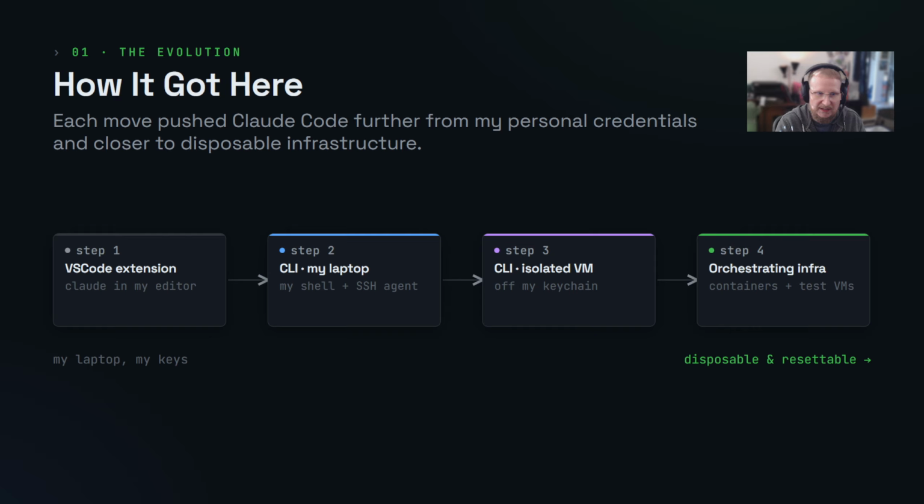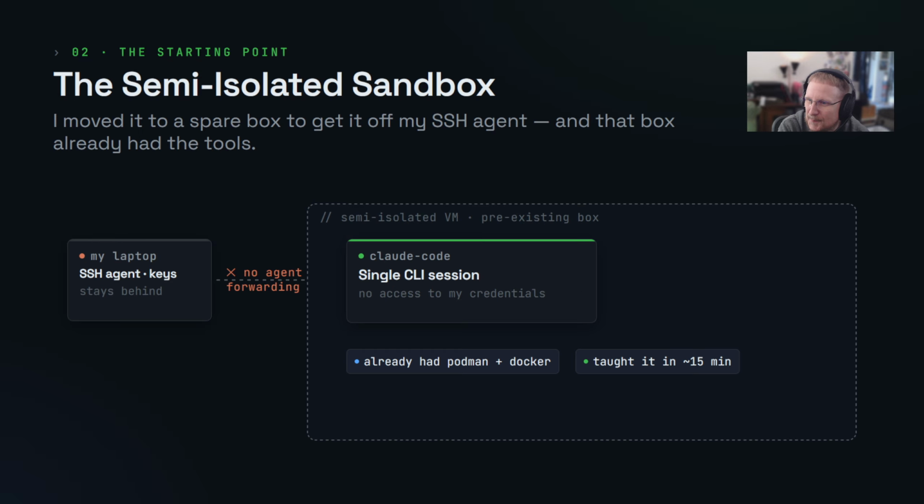And you'll notice that I kept moving it to the right, pushing it farther from my personal credentials in any VM that I would actually care anything about, right? I figured if Claude is going to make a mistake, it's going to do it way over there. I don't want it to make a mistake on my daily driver, and I don't want it to make a mistake on one of the first line machines in my lab. So shuffle it along we did. That way it can make a mistake over there, safe with safe credentials.